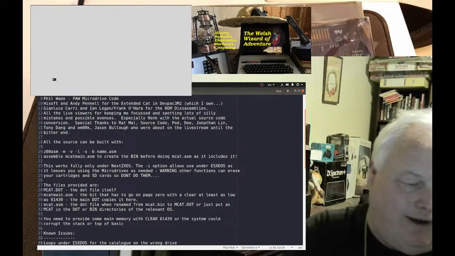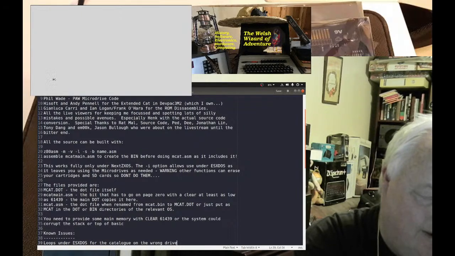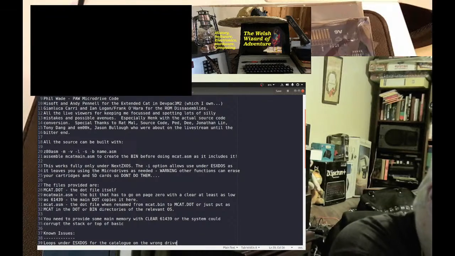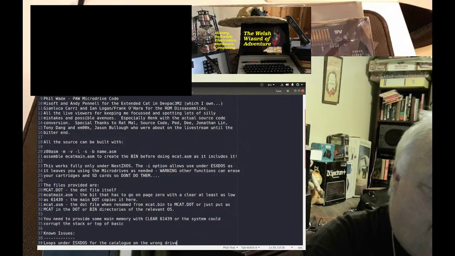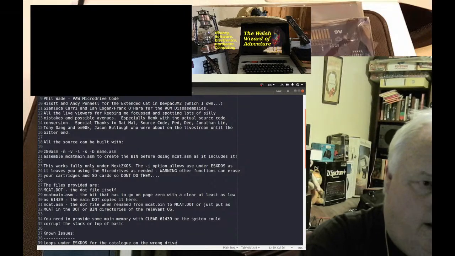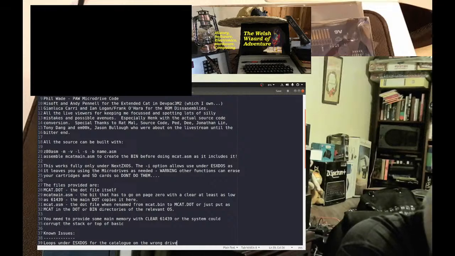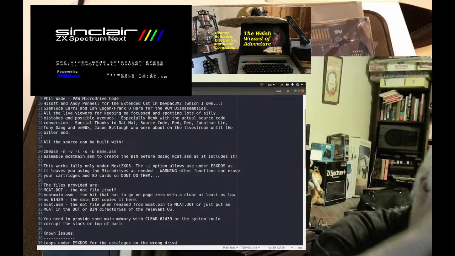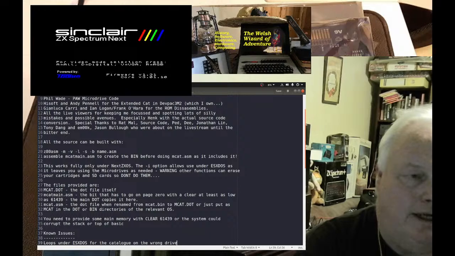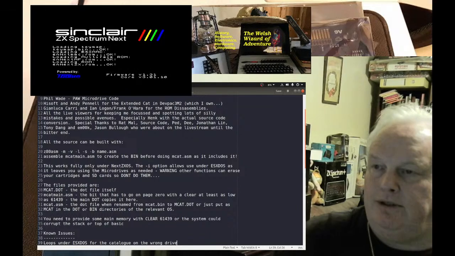We need to recheck that it actually works under ESX DOS, and I haven't broken it. Just quickly to prove that mode, because I didn't notice whether it said it had extras or not.